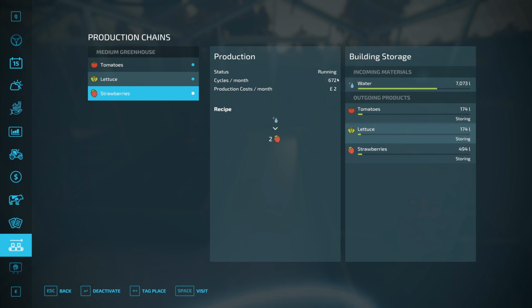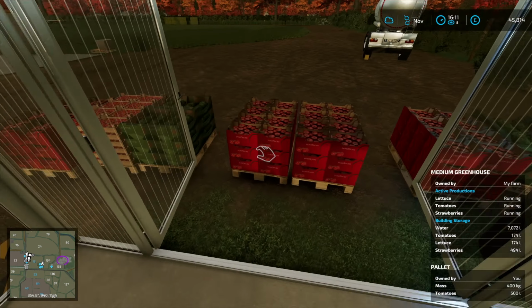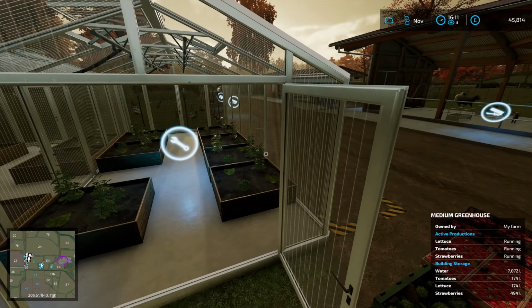So please do, if you know the answer to this, maybe do some testing. See how much you get in a month by doing one, and then how much you get by doing all three. If I did only tomatoes for a month, would I get the same amount of tomatoes as if I had all three enabled? I think it's the case that you do. So I think having them all enabled is worth it, because it's obviously producing a ton more.